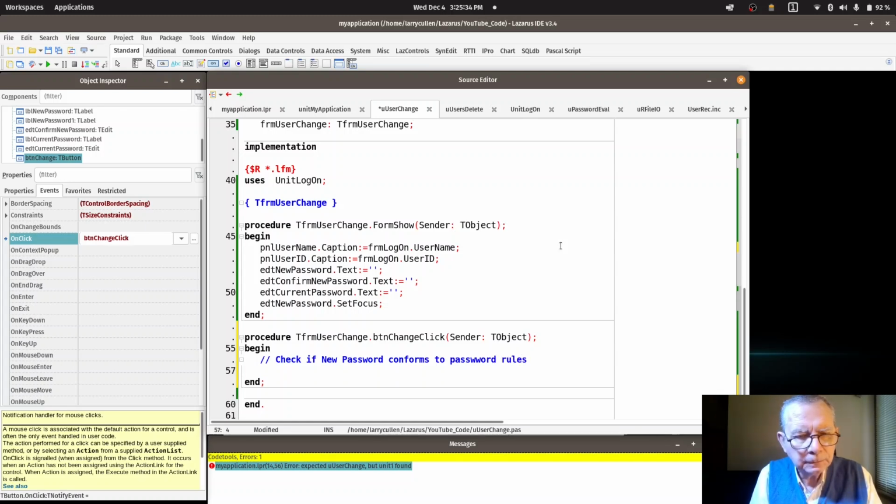Okay. And then check if confirm new password matches the new password.